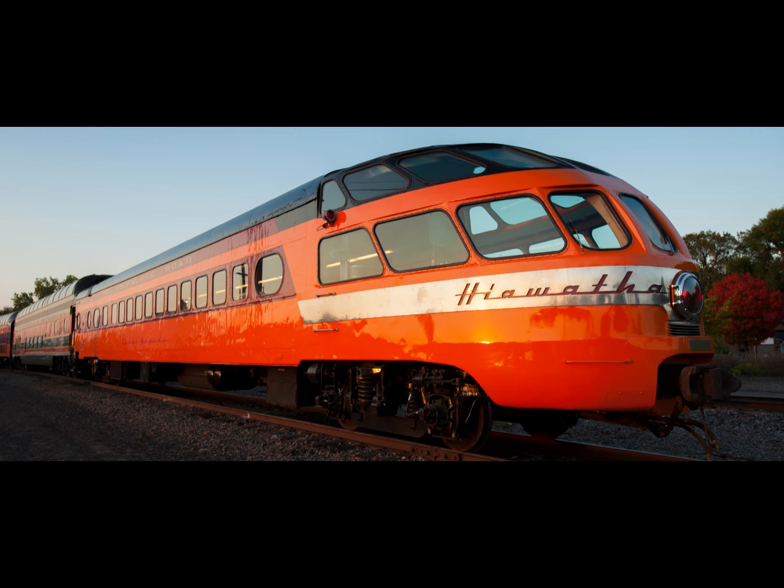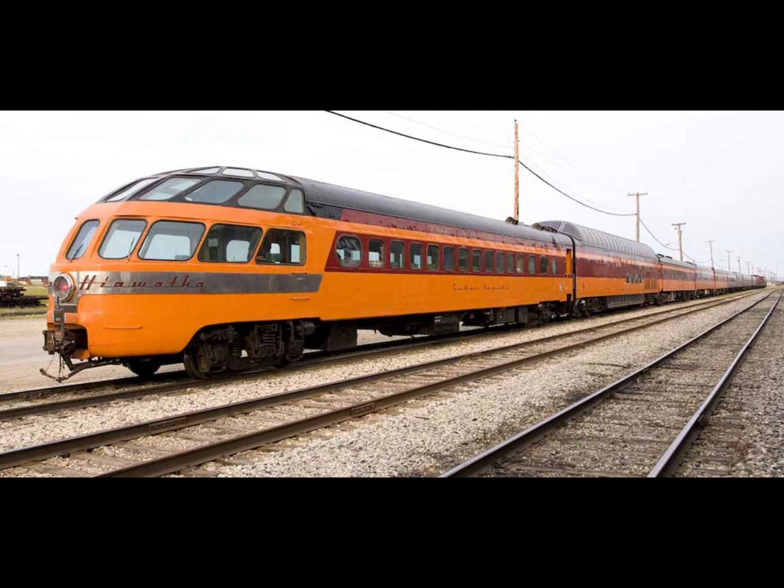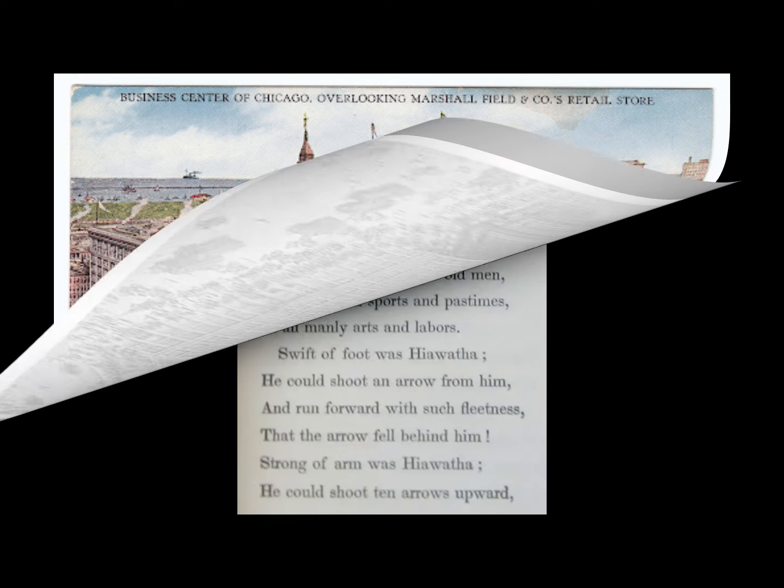To complement the new engines upon delivery from the builder, the Milwaukee Road was busy building new coaches at their own shops. The new cars would be all smooth and streamlined outside and totally redecorated inside by the famous Chicago Emporium, Marshall Field and Company. And of special note in the new equipment was the road's plans for a glamorous beaver tail observation car that the railroad hoped would compete against the well-publicized Zephyr.